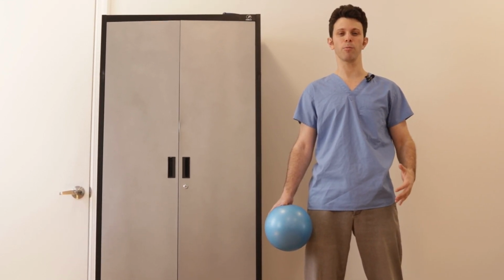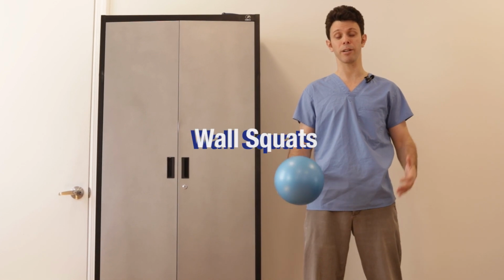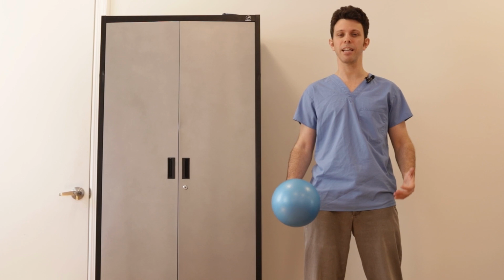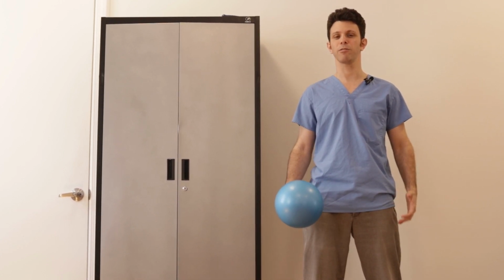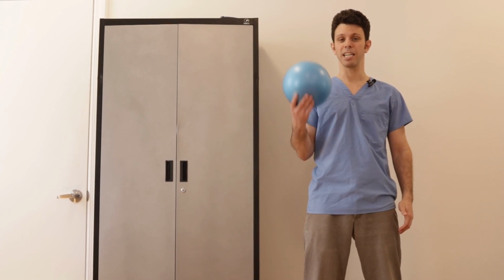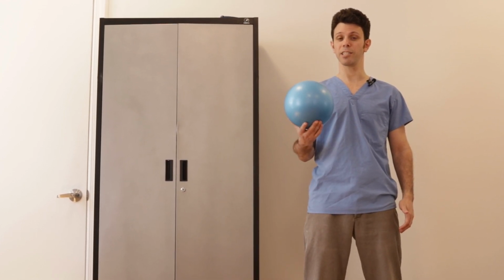Let's show you how to do some wall squats. These are a great precursor to regular squats. And like squats, they strengthen and stabilize your feet, ankles, knees, hips, and lower back. You will need a 9-inch ball, aka a Pilates ball.